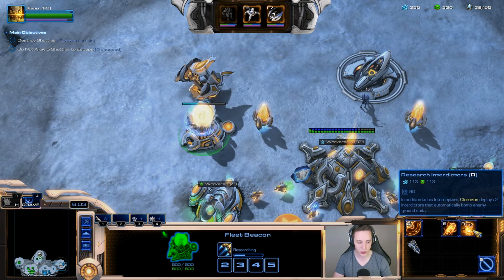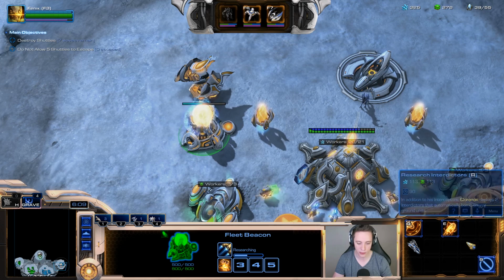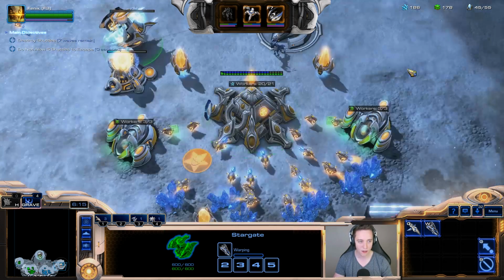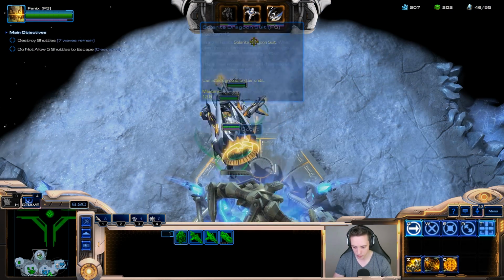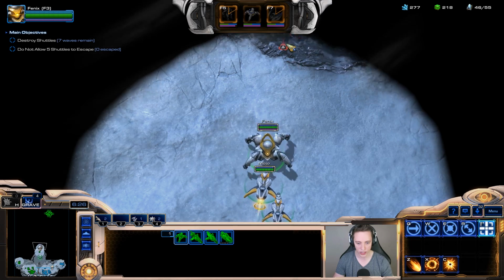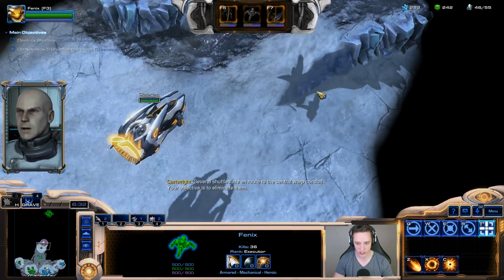Next up, you also want to make sure that you get the interdictors, or interdictor? I don't know how to pronounce that word. Regardless though, basically all of these different Fleet Beacon upgrades are very important to get, and eventually you want to try and make sure that you max out on these. Now, of course, there's going to be quite a few units here available already. I'll switch to the anti-air mode here as well on Fenix. We'll try and clean up here for just a little while.